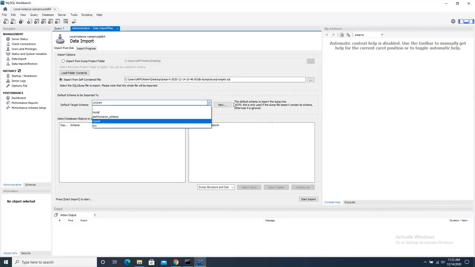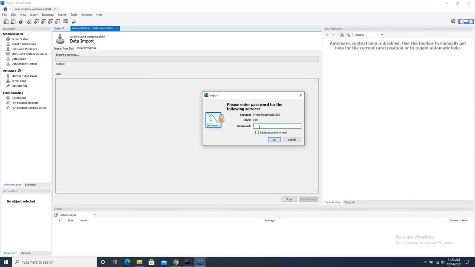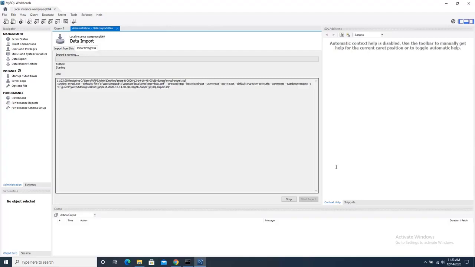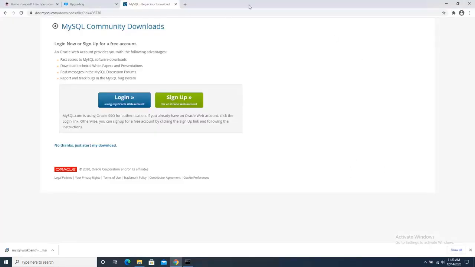If it doesn't show up, you can also hit new and put the name in manually, and it will attempt to find that database. So we're going to just select that. We want to import the data structure and data, or dump structure and data, and we are going to start import. Put in your root password if you've created one, and now it's attempting to import the data, and it finished, and it's nice and green. That means it's successful, and we're done here.